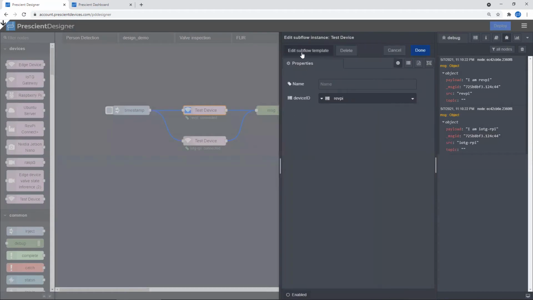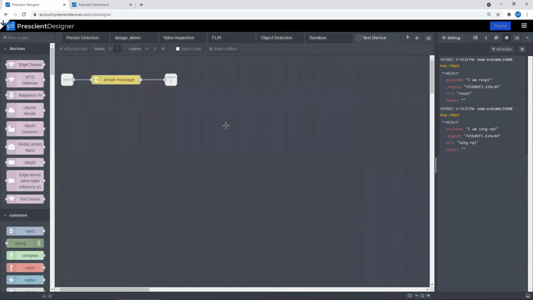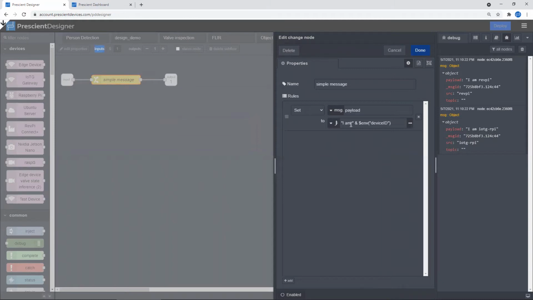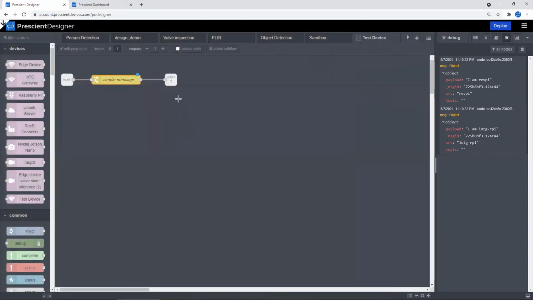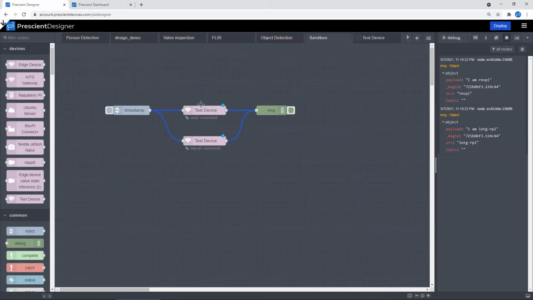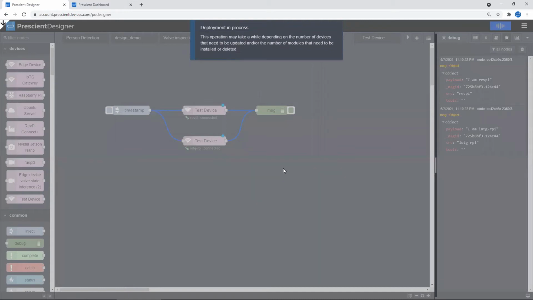And another thing you want to pay attention to is, let's say I go into the subflow. So what does it mean when you go into the subflow? Now you're actually editing the subflow template itself. So for example, if I go here, and I change this from I am to maybe this is. So change it to that, right? So say done, and I go back to sandbox. So I notice that I changed this subflow here, right? What's going to happen after I do the deploy and hit the inject button?